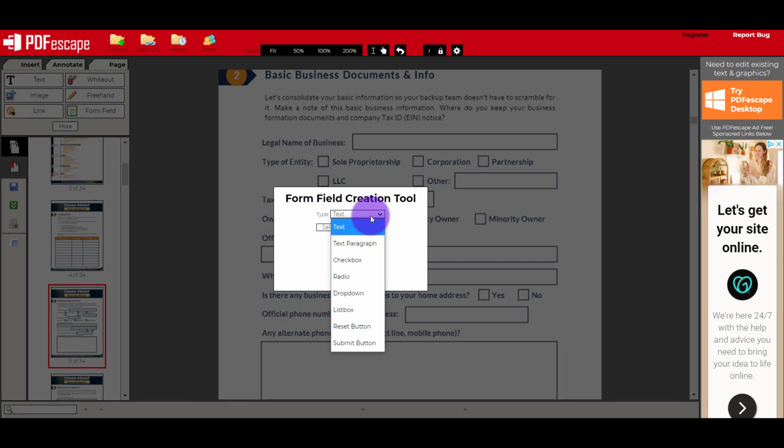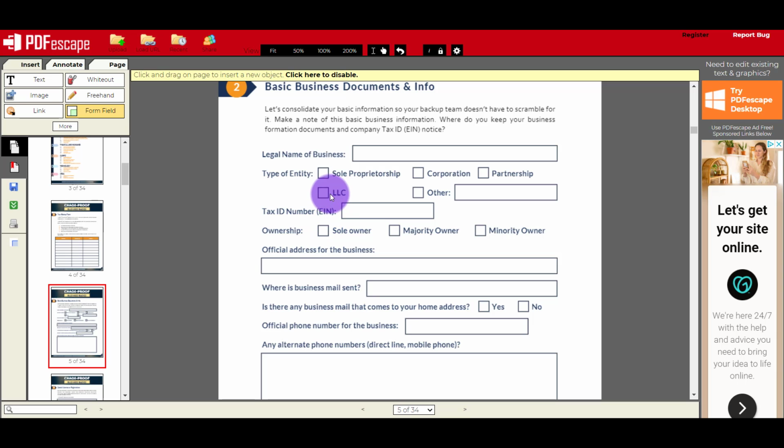And let's say I wanted the checkbox. So I would click select, type, and then I would go down to checkbox, click select, and then I would click here and then drag it. Now if you want to be more precise, you need to zoom in, but basically me making that box makes it into a checkbox there, and if you uncheck it, then it removes the checkbox. So you want to make sure that you click it again so that it actually removes the checkbox.